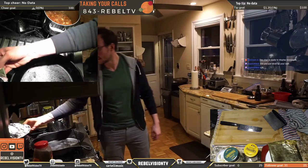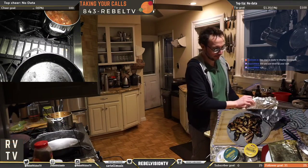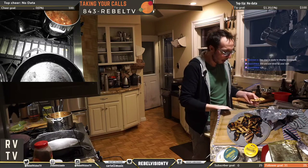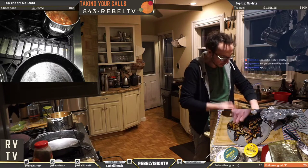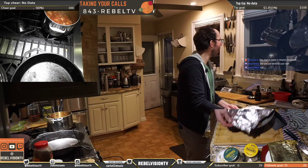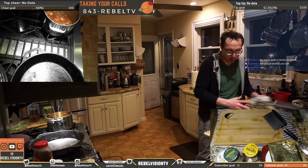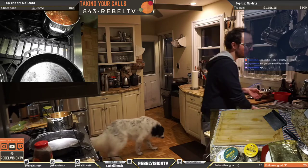I'm going to eat another piece of this delicious chicken. Now I can show the people this chicken that I grilled. You can barely see it on the grill, but look at this delicious chicken. Mmm, juicy. Just slightly burnt, due to an out-of-control grill fire.